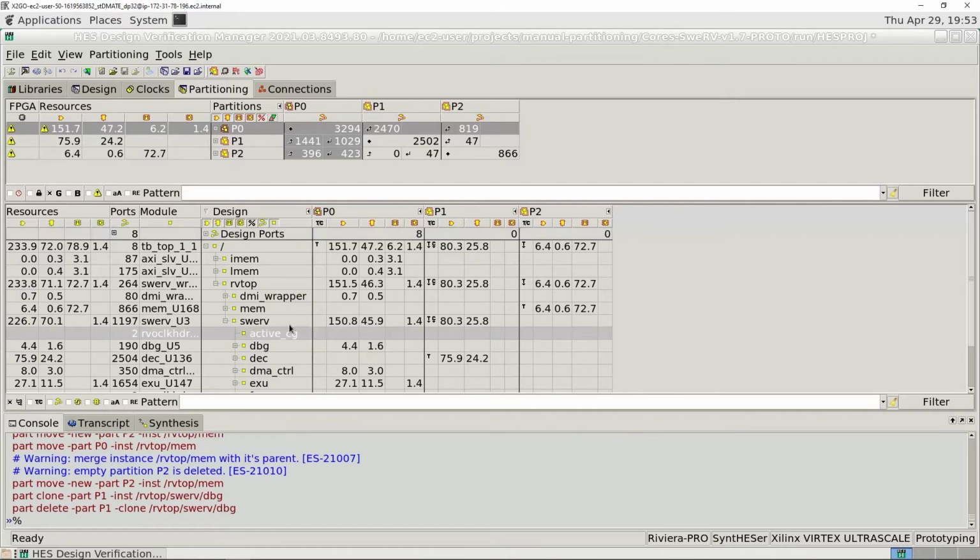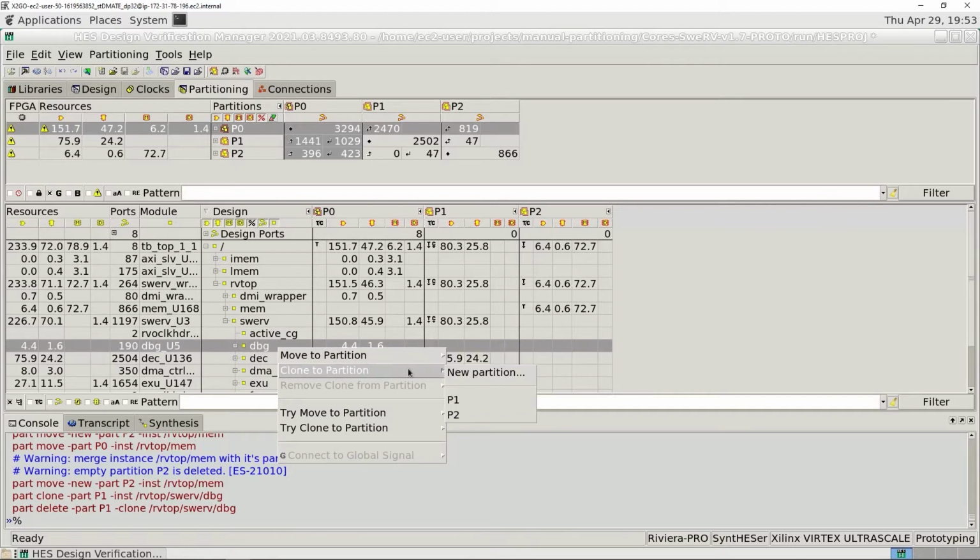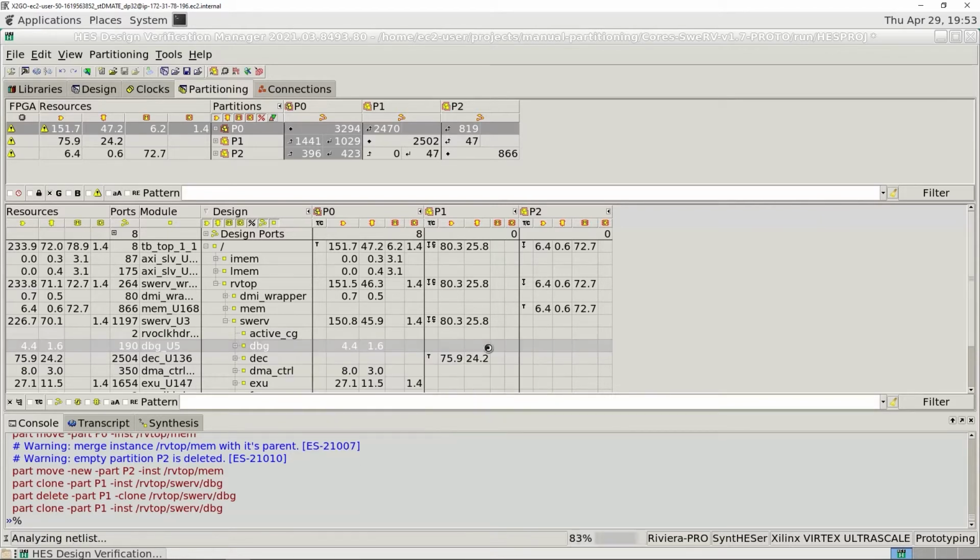For example, in my design, I'm going to clone this DBG module into partition P1 and see what happens. As you see, the resources here are still the same, and we have the same resources under the P1 partition. C tells us which instance is exactly cloned, so we can find out by C. Okay, DBG is cloned here, and T is the top, as we explained before.